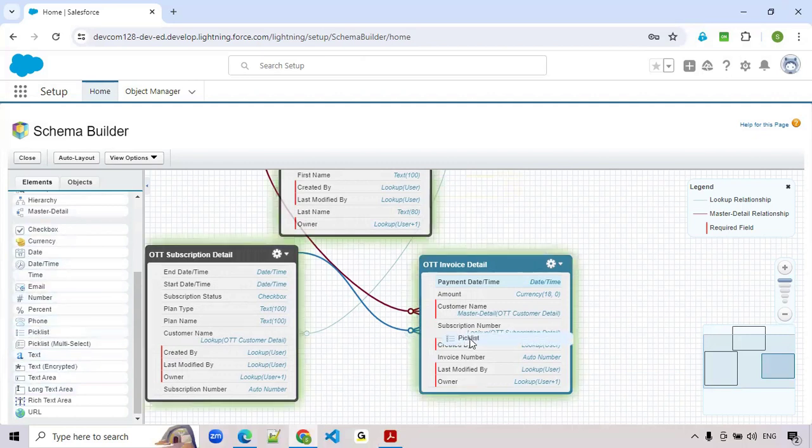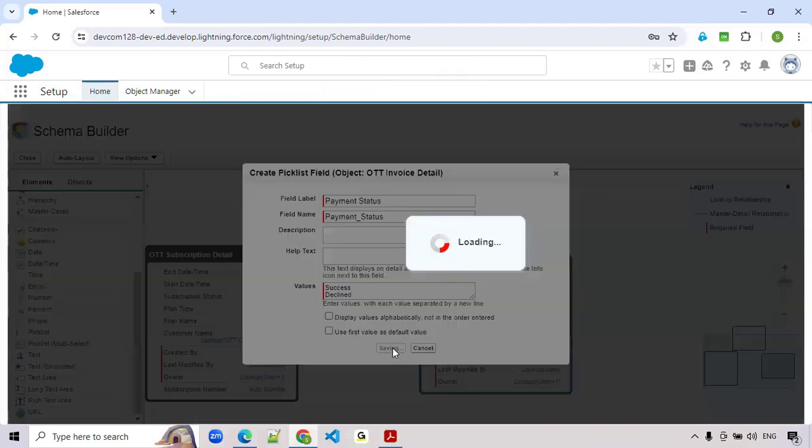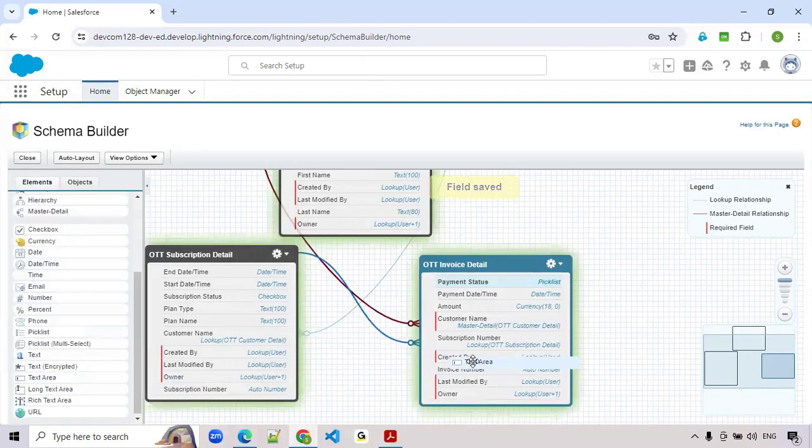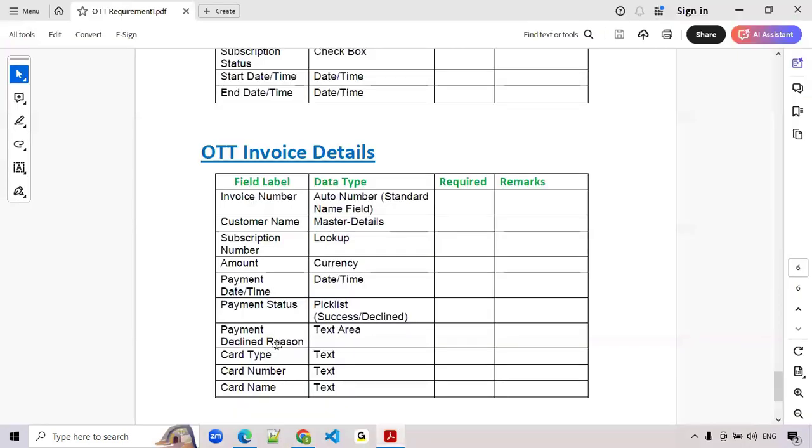Go to create, payment status: success or declined. Sorry. So if it is declined, we need to capture the declined comment. So that's why here, payment declined, we are giving the declined reason.